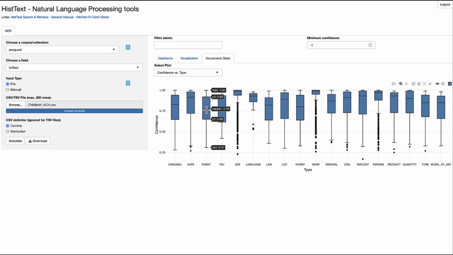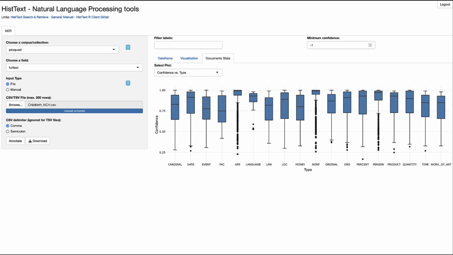So if we take, for instance, the GPE category, we have the most variability and outliers, which suggests an inconsistent confidence across data points. On the other hand, for law, for instance, or for language, they have a much higher median confidence level that indicates a more reliable recognition or classification.